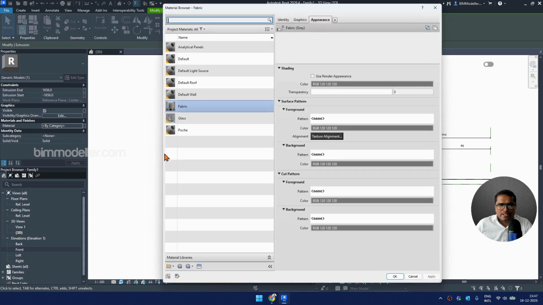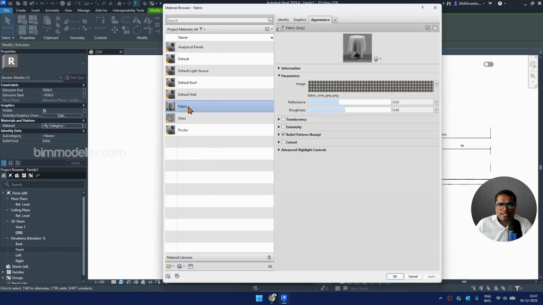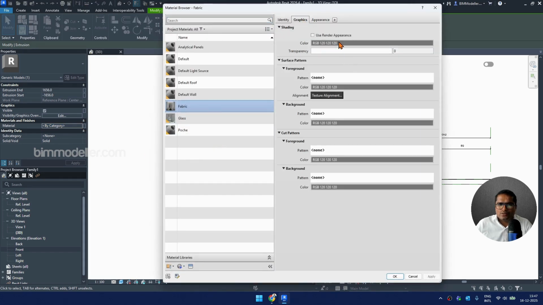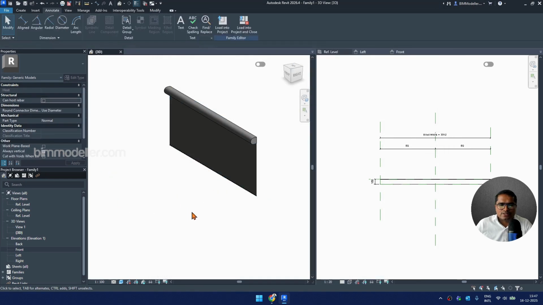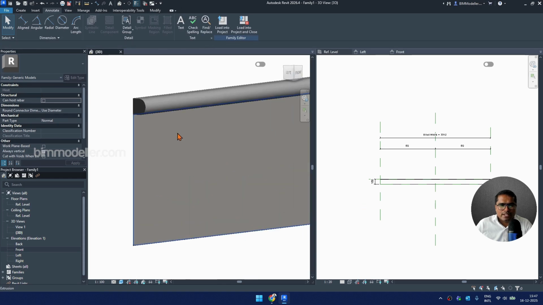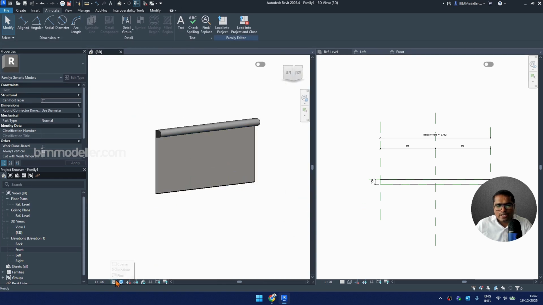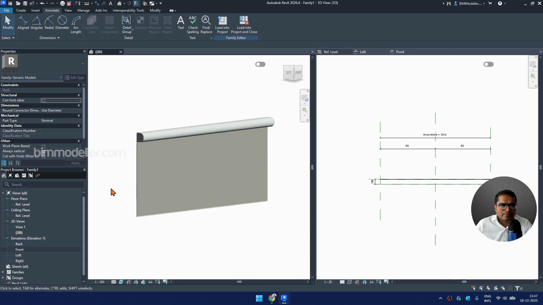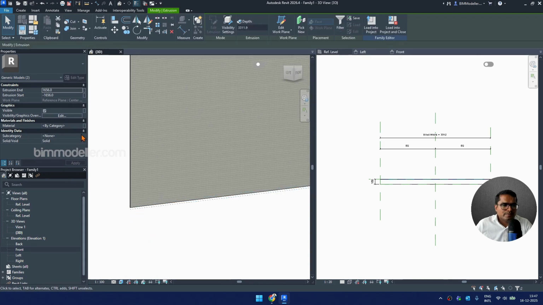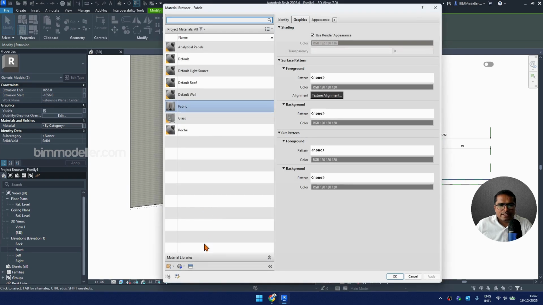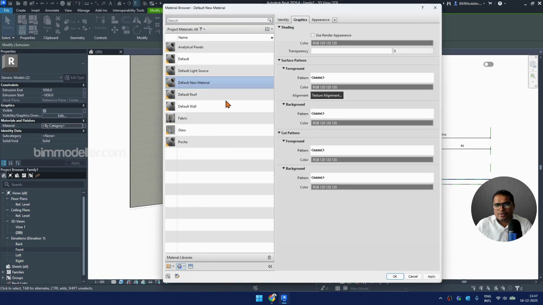So as I said in the previous tutorial, we have an issue with assigning materials. By default, the previous time it automatically assigned the material if you edited that. Now we have to select that a second time and assign it here, and only then does it apply the material. Now we can go ahead and see it in realistic view, how it appears. And for the top and the bottom, go ahead and create a white finish material.